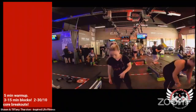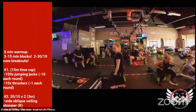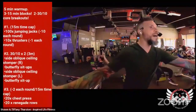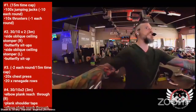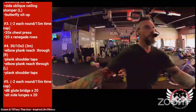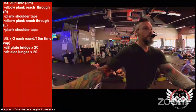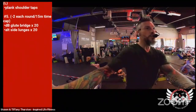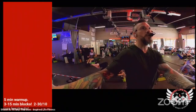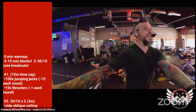Three, two, and we are in the work, team, in the work. Hit it, go, hit it, go. Nice. Challenge that body, team. You versus you. Nice. Challenge your body. Got 20, 20, 18, 18. Down to 2 and 2.